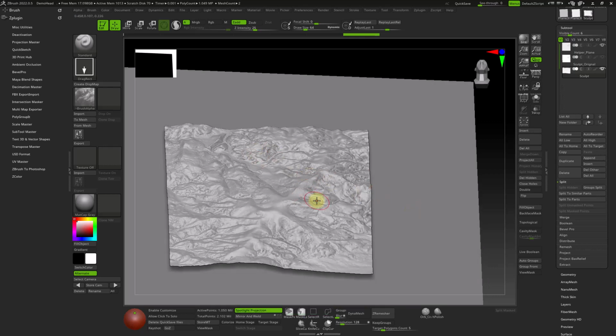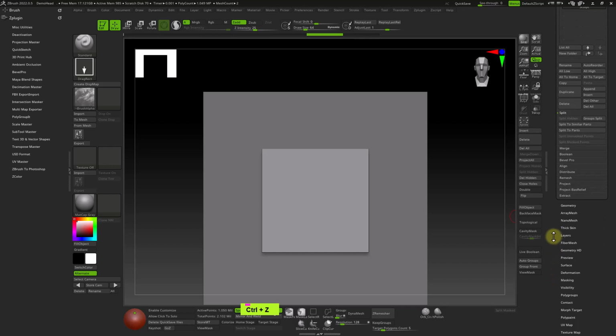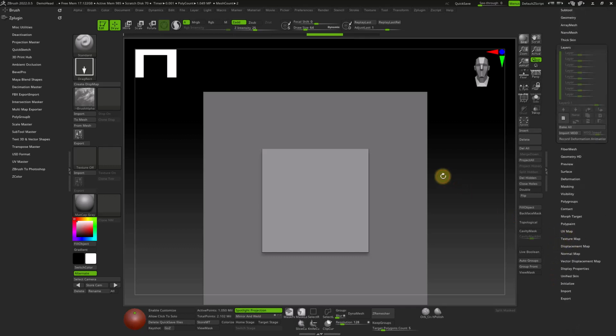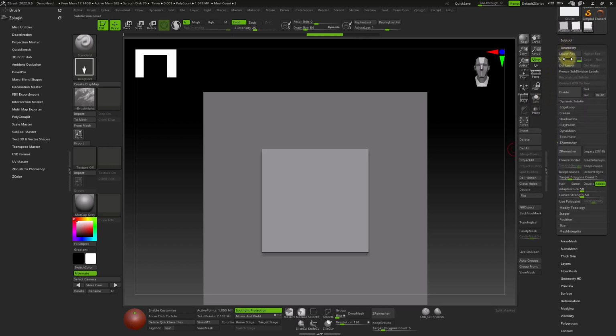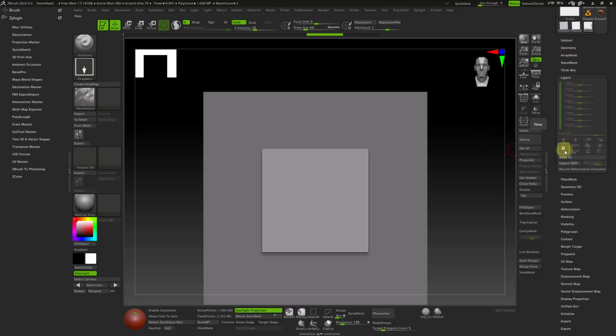I like it, but maybe the elevation is not that intense. I can go back and forth and redraw, but honestly, it's hard to find the same place. So instead of that, let me undo this and introduce something else. These are called layers. So we are now in the highest resolution. So this is subdivision 6. This is where you can create your layer at the highest resolution of yours.